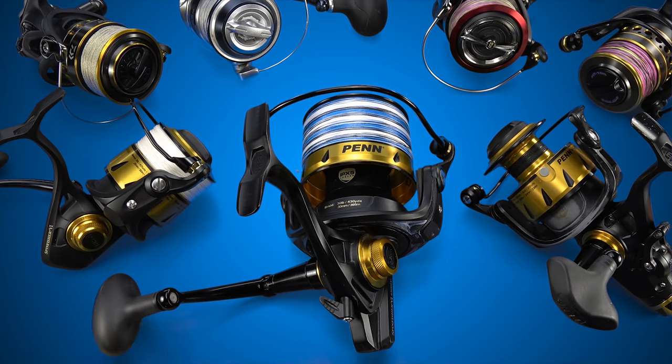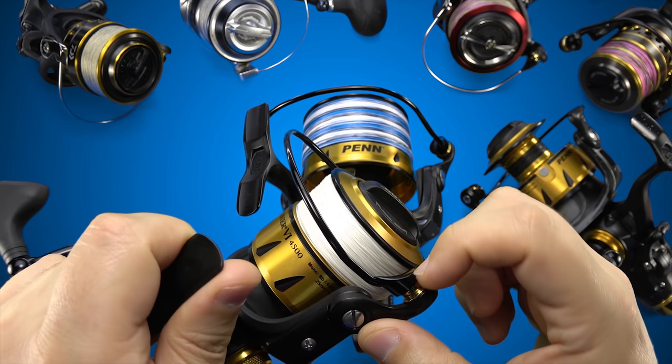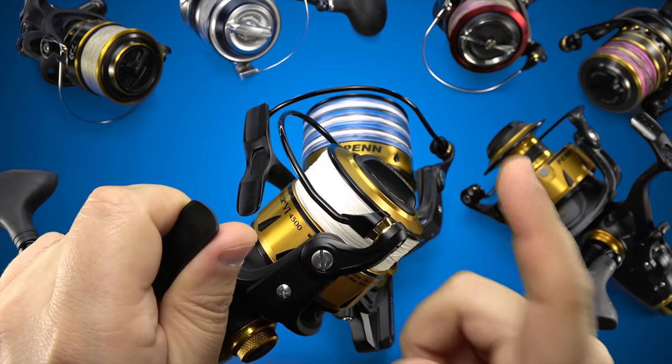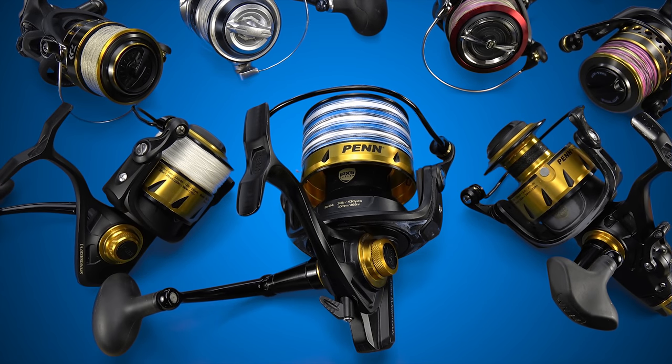Moving on to another negative — it's not make or break. The line roller bearing on mine was a little raspy when I got it, and in short time, saltwater kind of did it in. It never locked up or seized, but it got really noisy. That ball bearing line roller failed within short order, as did the one I sent to Elias. Even though they're sealed ball bearings, they are susceptible to corrosion. On the bright side, there are replacement parts you can buy from pretty much any authorized Penn repair dealer — buy them cheap, pop a new one in every six to eight months, and you'll be good to go for a very long time.